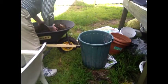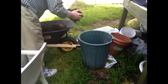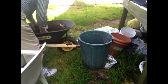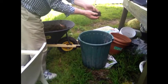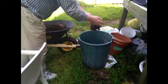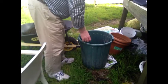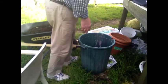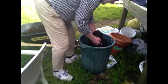And to that I add about a third again of my own compost. It's already got the nice wiggly worms through it, so we'll have worm castings and the like in there. And we'll just mix all of that in.